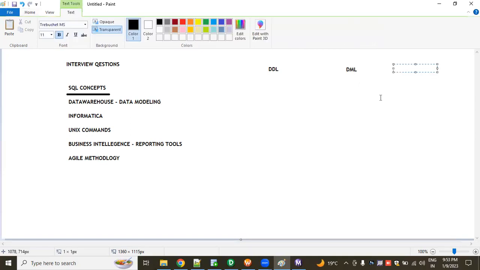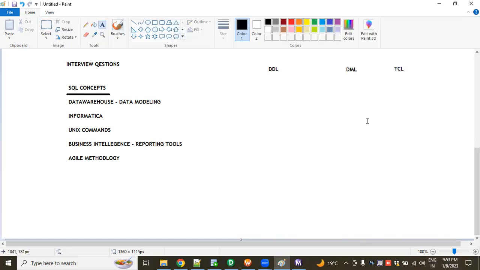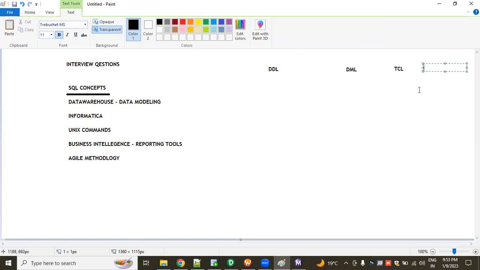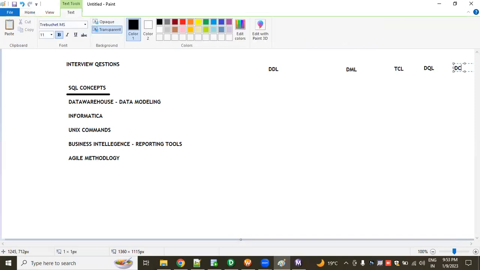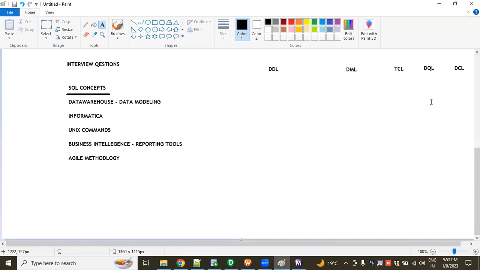Transaction control language. What is DQL? Data query language. What is DCL? Data control language.